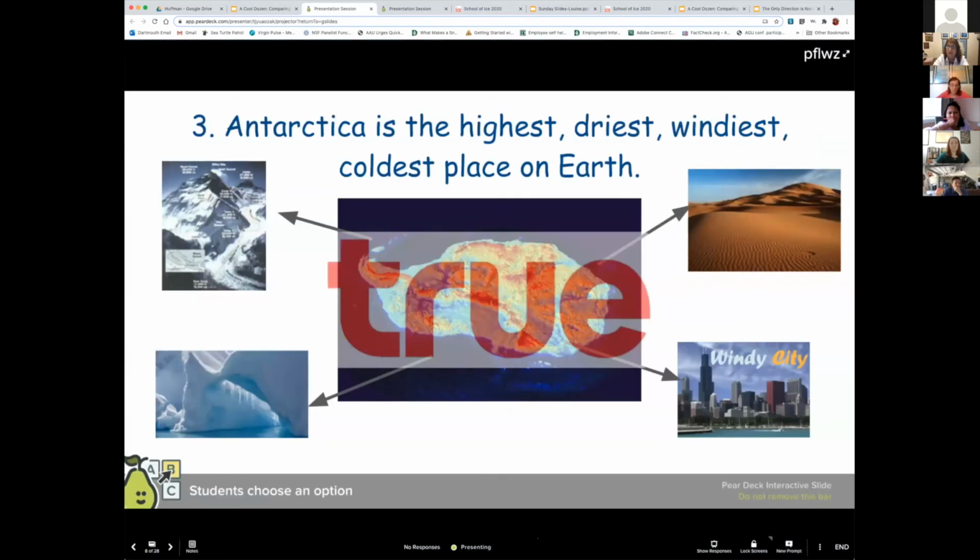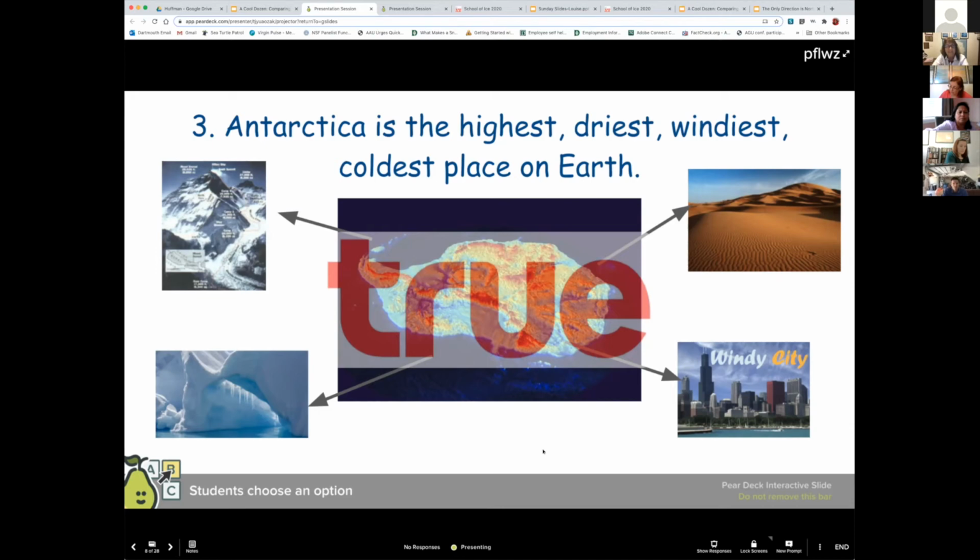This is actually true because one of the things that's difficult is that we learned from probably 4th grade geography that Mount Everest is the highest point on Earth, but Antarctica has the highest average elevation. It is a cold desert. It's the driest place on Earth. It gets less precipitation than the Sahara Desert. It is the windiest place on Earth. Way up on the top of the polar plateau, that air is dense and heavy, and it starts rolling down toward the coast, and it can get up to 200 miles per hour, called katabatic winds. They're unbelievably strong winds. And it is the coldest place on Earth.